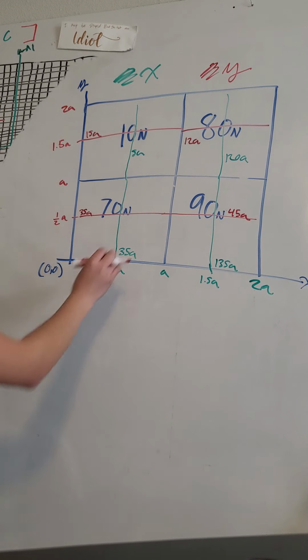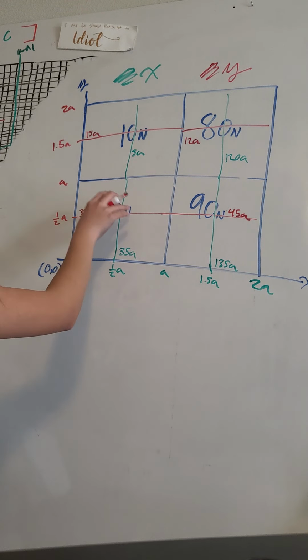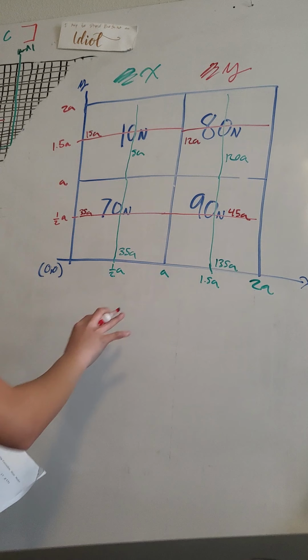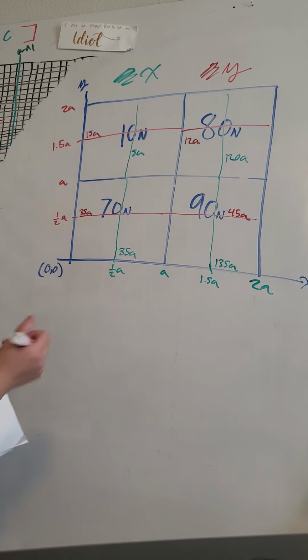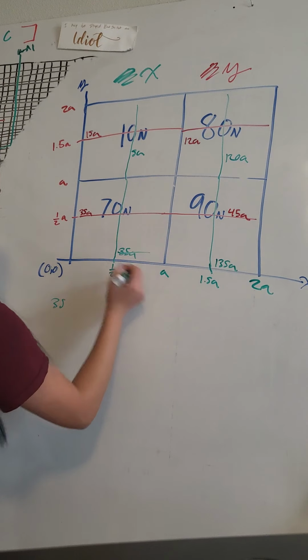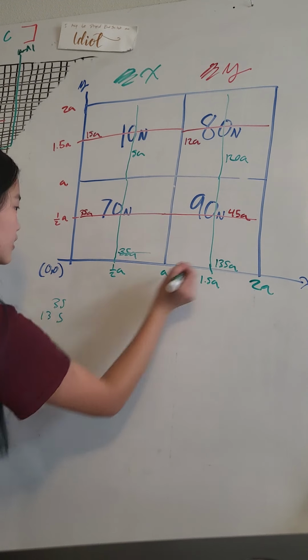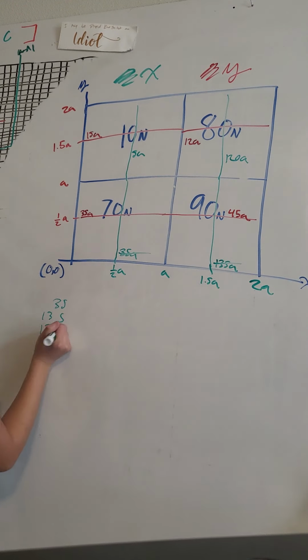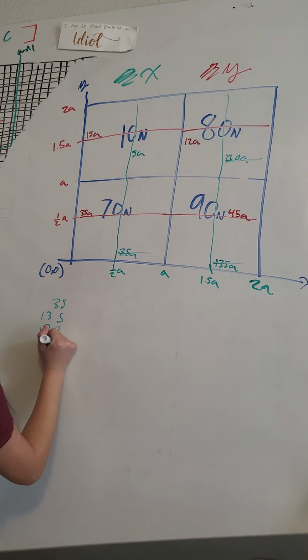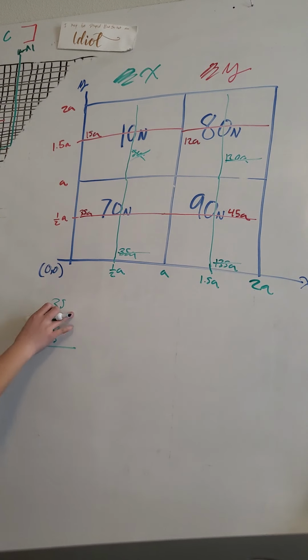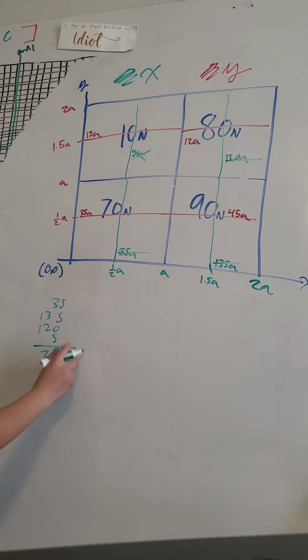So now we have the x and y coordinate values for the center of gravity for each of these 4 masses. Now we need to take them together and average them. So let's start with the x. We have 35 plus 135 plus 120 plus 5. Hopefully you can see exactly what's going on here. All of that together should give us 295a, and that should give us the total of that.